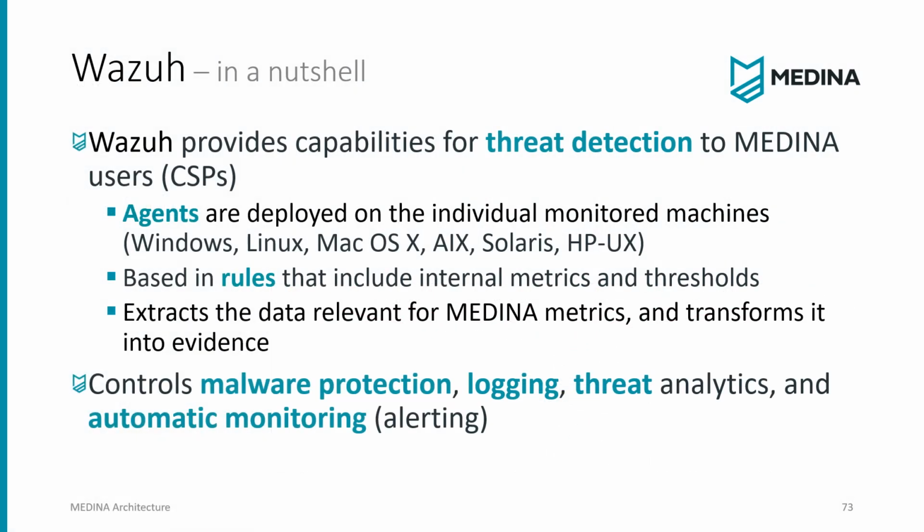Wazuh is an evidence collector dedicated to threat detection in the CSPs. It is supported by agents that are installed on the machines to be monitored, and based on rules that include internal metrics and thresholds to trigger events. It extracts the data relevant for MEDINA metrics and transforms it into evidence. Wazuh controls malware protection, logging, threat analytics and automatic monitoring.